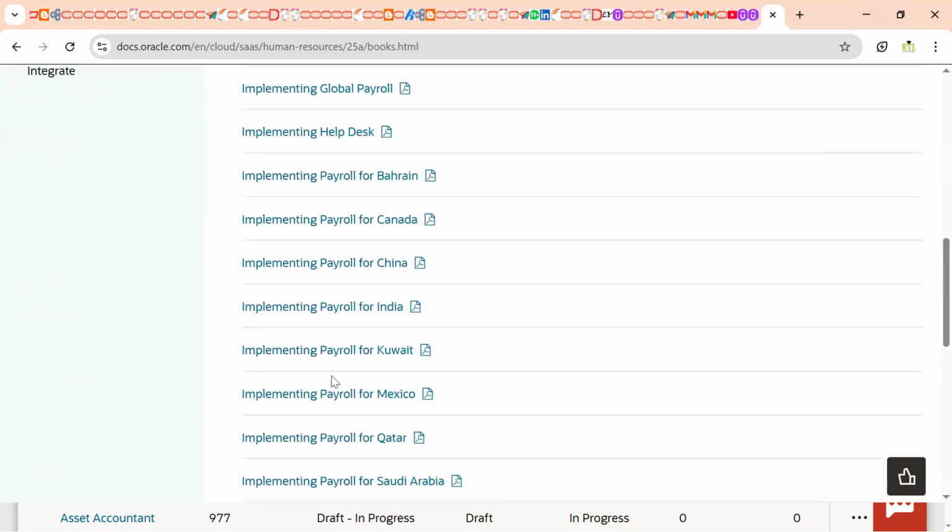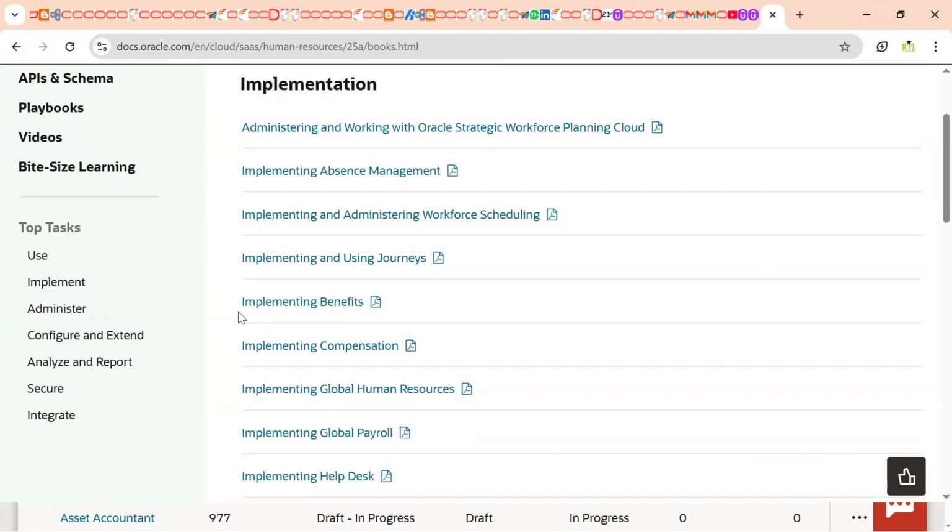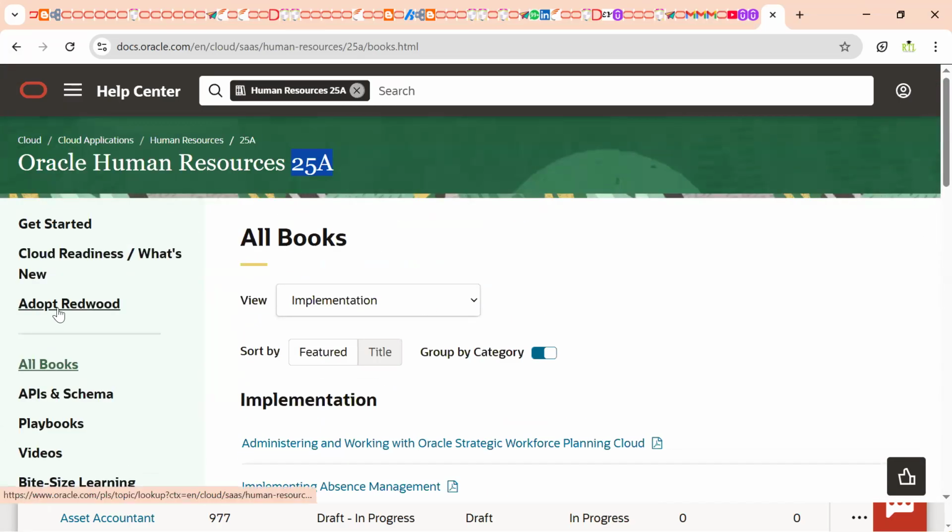So module-wise, we see the user guides right here, and also we see the Redwood. What are the things we can adapt in this module? We'll be seeing that we have a separate profile. I have prepared that. We can share that Excel sheet with you. There you can find module-wise how you can enable or disable Redwood.